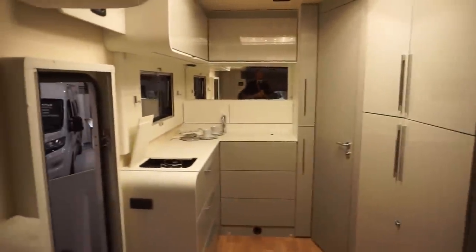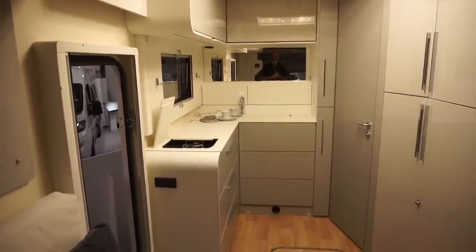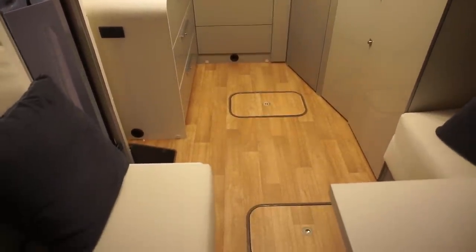Let's have a look at the front here. You've got plenty of storage space. It looks like a bookshelf up there. It's a bit of an unusual locker there, but they're using the space — getting as much space out of it as they can. And you've got this huge amount of space at the back, which is pretty good really, considering this vehicle is less than 6 metres in length.